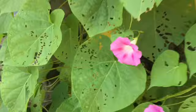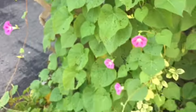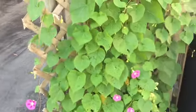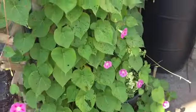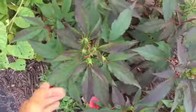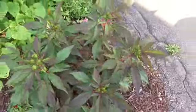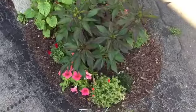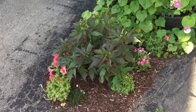It has covered the clematis, but the clematis should be fine. I like how there's a clematis in spring and then it's covered with morning glories later because the clematis sort of stops blooming. And then the hibiscus is getting bigger, it's gonna bloom soon. It hasn't wilted, I planted it kind of late, but it's fine.